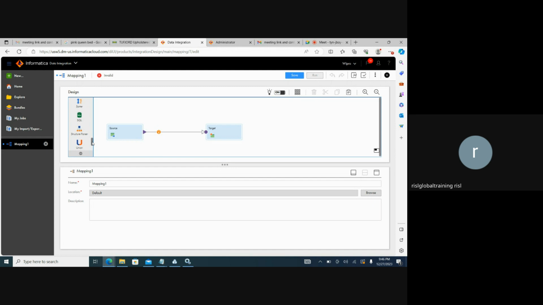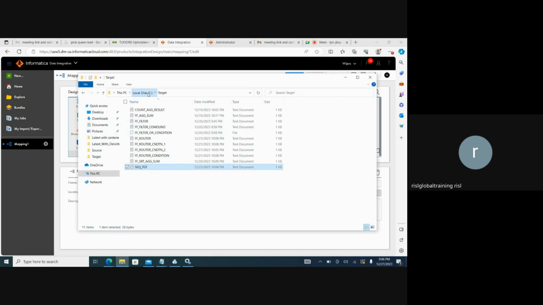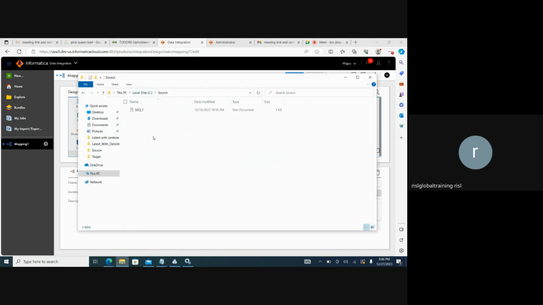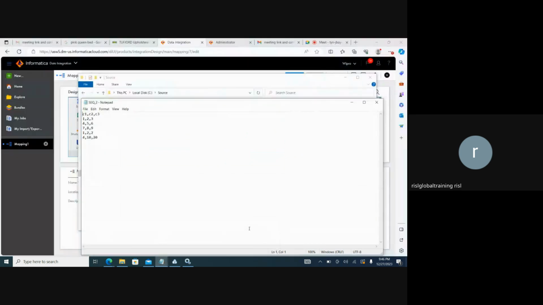Now let us go to File Explorer and create one more flat file, which is in line with flat file one. Go to source, copy, paste, and modify the data. Put SEQ2. The reason I'm giving this example: let us say there is a telecom industry where they have multiple circles. Circles means for each state they use the term circle.